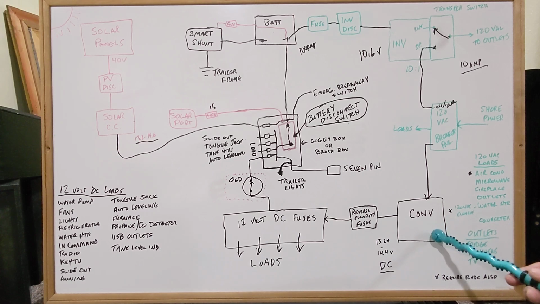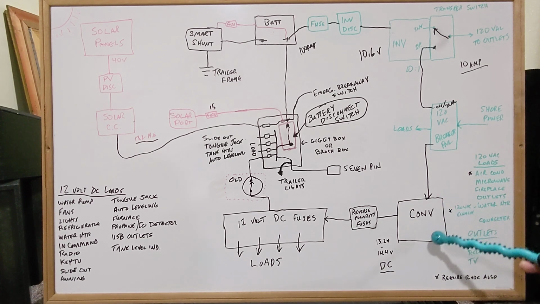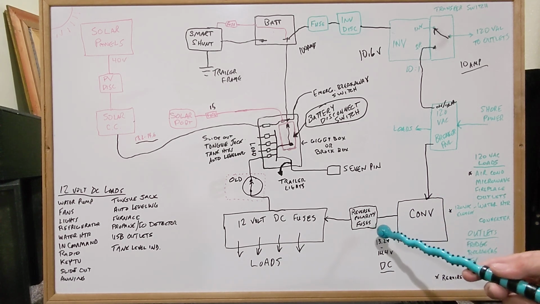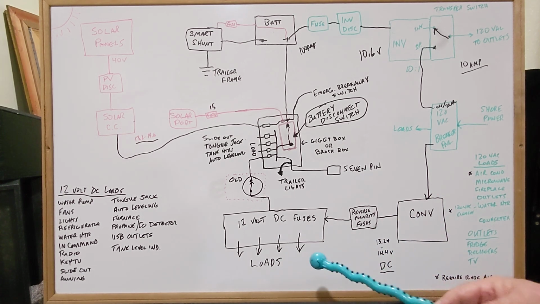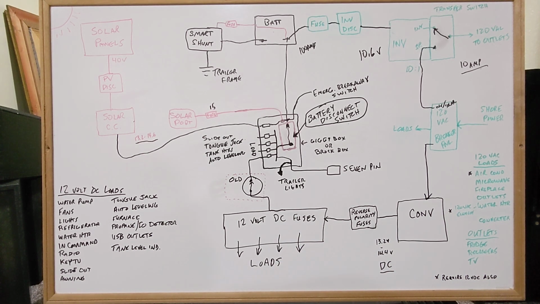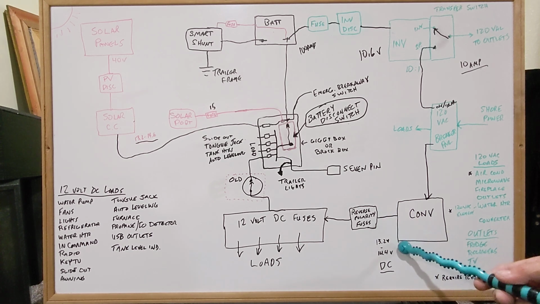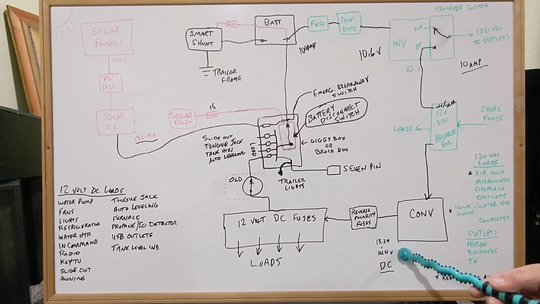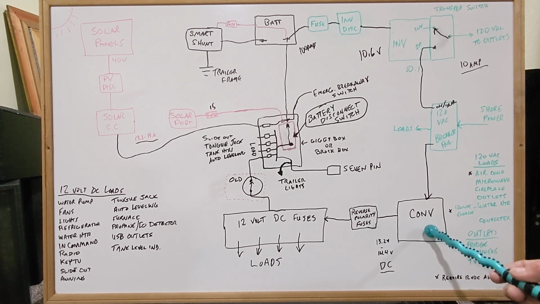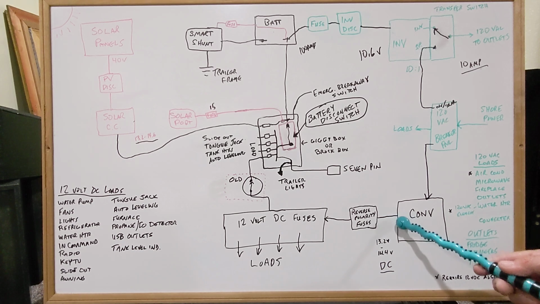On a 50 amp trailer, the converter is located behind the breaker panel on the floor. On a 30 amp trailer, the converter is located underneath the breaker and fuse panel, right underneath it. The converter outputs 12 volt DC power, which is actually 13.2 volts to about 14.4 volts, depending on what mode it's in and what kind of converter you have. So that's the DC voltage output of the converter.